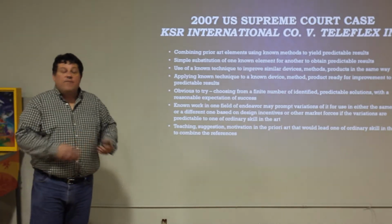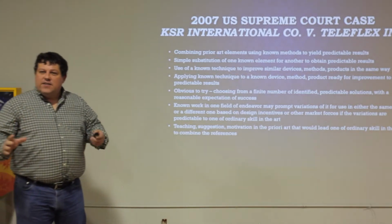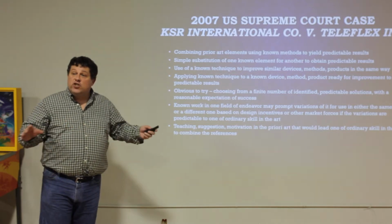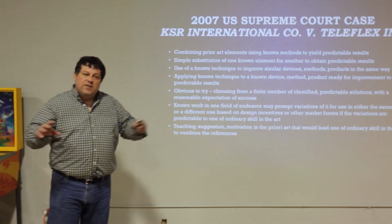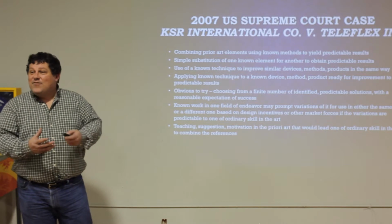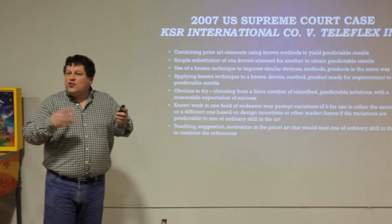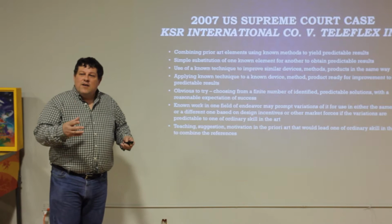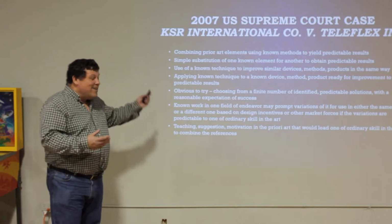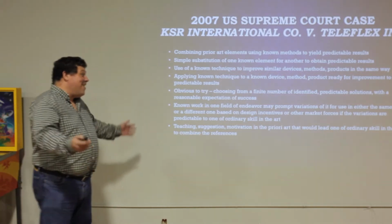in terms of how to decide whether something is obvious. It used to be a very formalistic analysis. A lot of times when you try to achieve obviousness, one patent reference or one document doesn't teach everything, but if you combine multiple documents, have two pieces of it, they can teach everything that you have. But a lot of times the question is, is it obvious to combine those things in the way that they did? It used to be that the references themselves had to teach or suggest that you combine them, very formalistic. And the US Supreme Court said, no, that doesn't make any sense. Engineers are not automatons. They're creative, thinking people, and they use common sense in how to combine things. They don't have to be told to combine things. They'll use common sense. And that obviously makes a lot of sense to me.